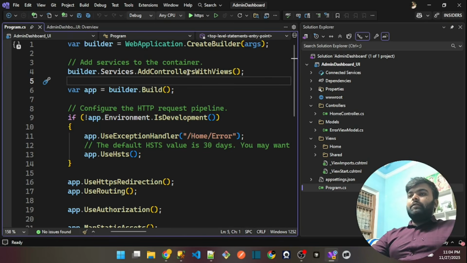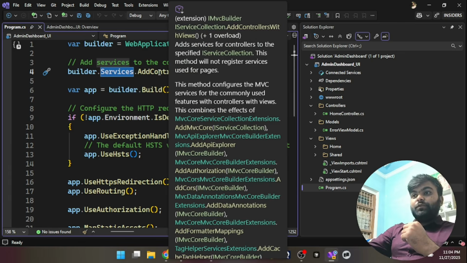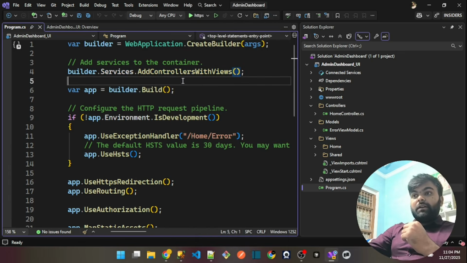After that we have the second line, which is builder.Services.AddControllersWithViews. It means that we are using controllers and views as well. Whenever our application is in the build stage, it will build our controllers and views as well.